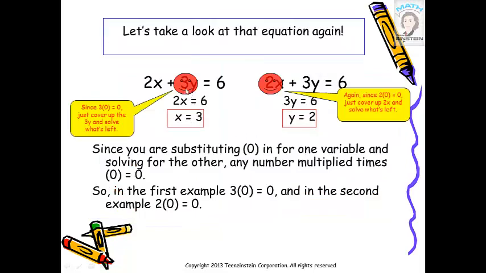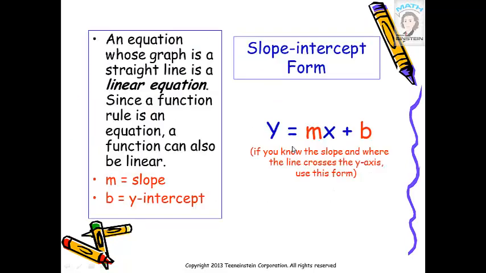See, x = 3 when you put y = 0. When you put x = 0, y = 2, then join these 2 points. Or just cover the y here, cover the x here, and you can get the x-intercept and the y-intercept. So slope-intercept form is always y = mx + b, where m is the gradient and b is the y-intercept. Then you can draw the straight line.